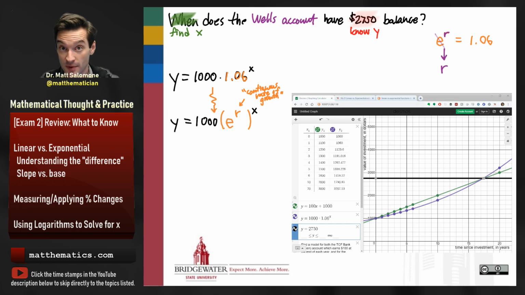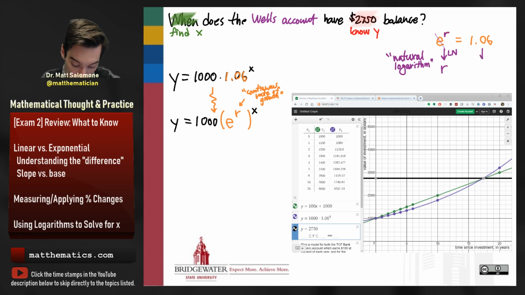I want to undo the exponential function. How do I do that? I do it with what's called the inverse function to the exponential function. That inverse function has a name. It's called the natural logarithm. Natural because the base that we're canceling out here is e, which is called the natural number. It's roughly equal to 2.71828 and so forth. And logarithm because it's the opposite of an exponential. So it's what rescues something from an exponent. And natural logarithm is better known on a calculator as ln. That's the abbreviation, the ln button.